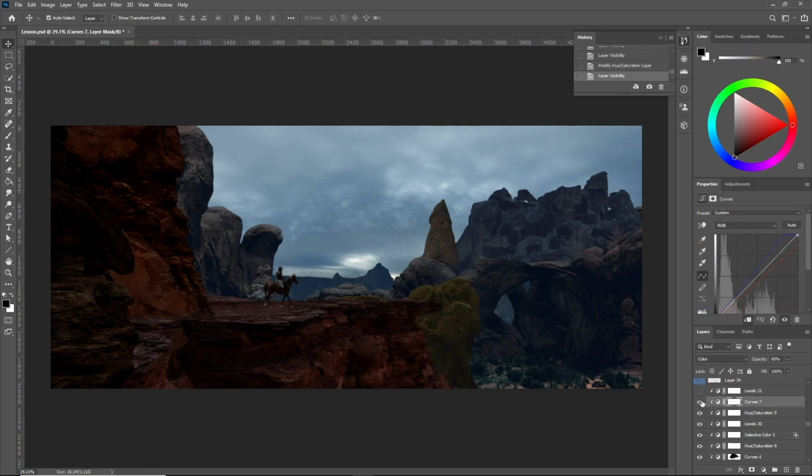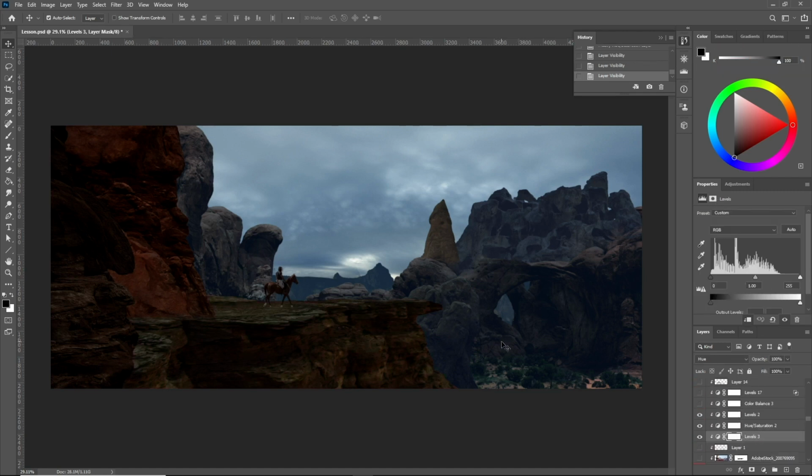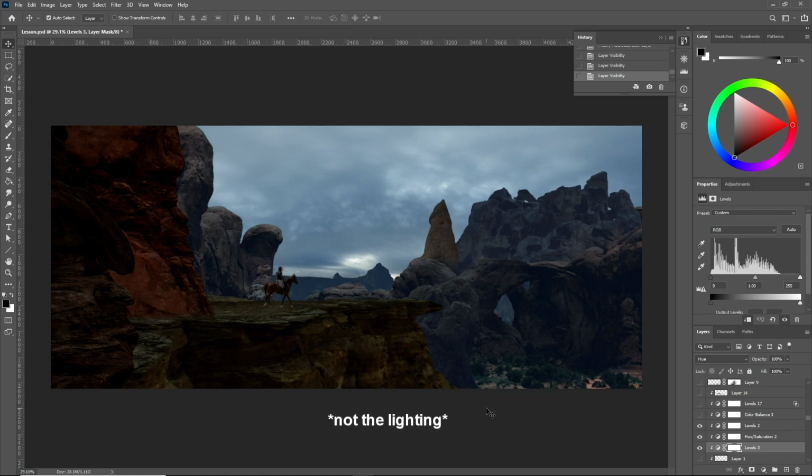And then with the levels adjustment layer I took up the blues and took down the reds to give it more cyan and blue tones, and I made it blue to match it with the rest of the image. And then I used the level method to change the red tones to their opposite, set to hue this time, not color, because we only want to affect the hues, not the saturation and not the colors.